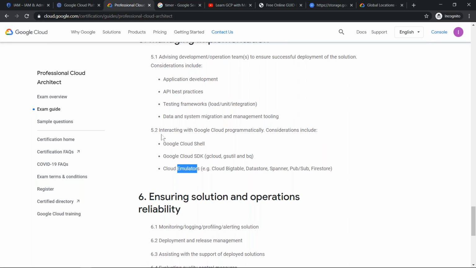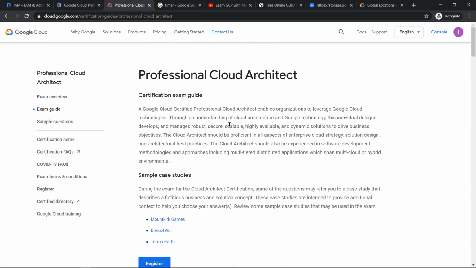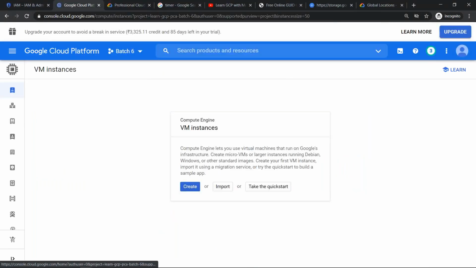It is very clearly mentioned in the exam guide itself. It's not me saying. So this is our reference material. Whatever we want to do, we will refer to this guide because it's official. So learning the command line is very important from the exam perspective.